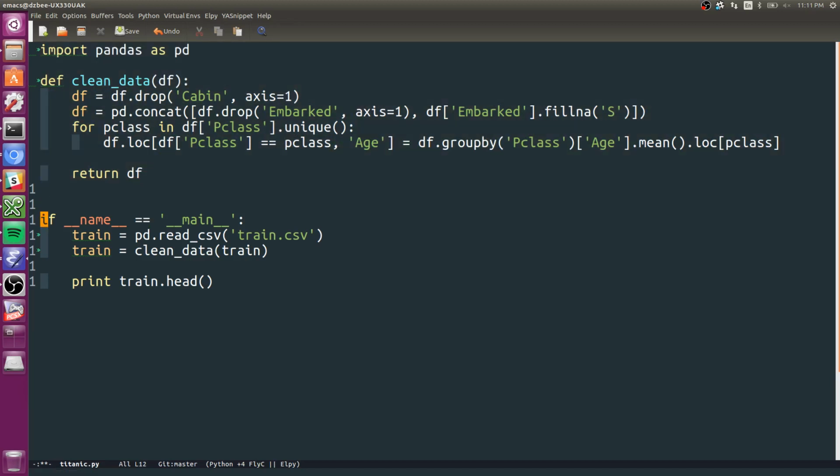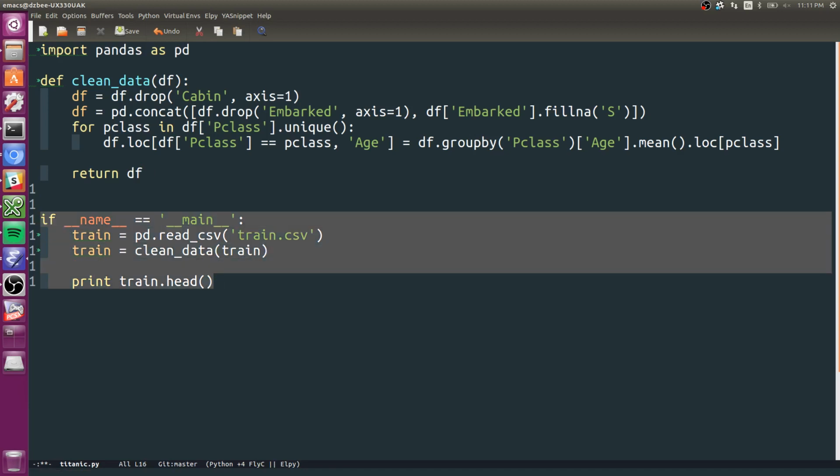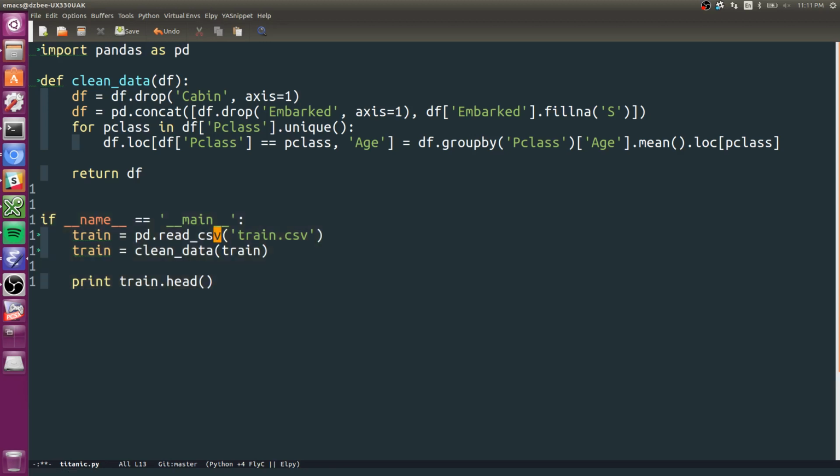When we run a Python file as a script, the Python interpreter will additionally run this if __name__ == "__main__" clause. And so we put any code that defines how this Python file should run as a script, as an application, in this if statement.